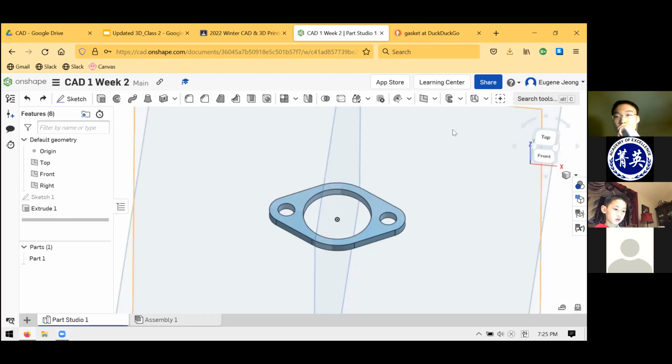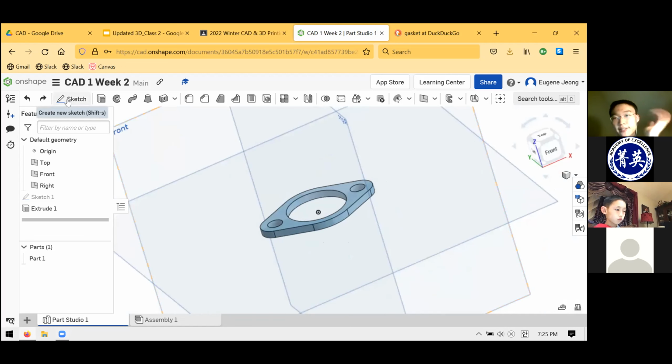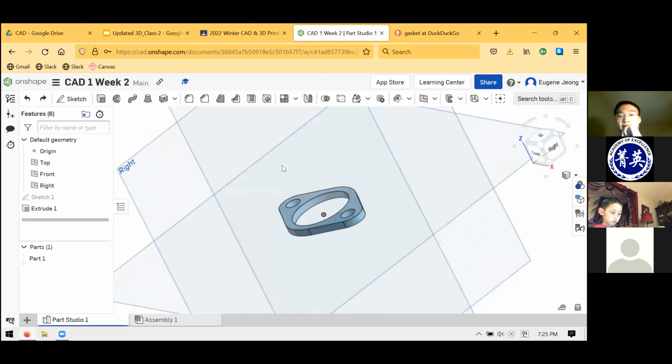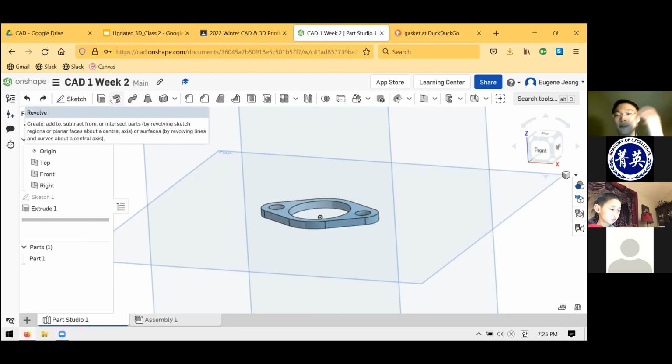Before we wrap up, since we are approaching 7:30, I'll say that at this point you have seen basically all of the important sketch features that you'd need to create a shape in 2D in a sketch. And in the coming classes, we're going to move our focus towards making 3D objects. The one tool that we have used so far to go between a sketch and a 3D object is our extrude tool. The one that we wanted to go over today, but maybe now we'll go over next week, is our revolve tool.